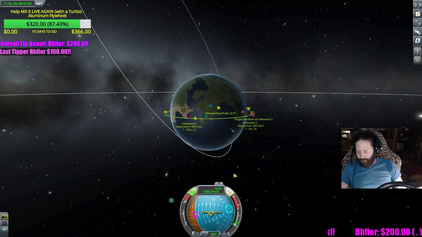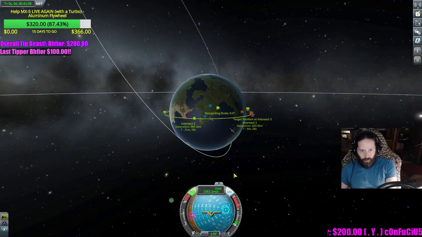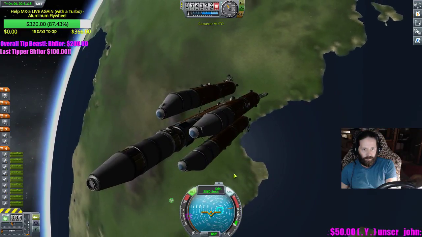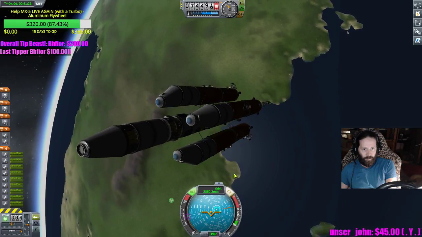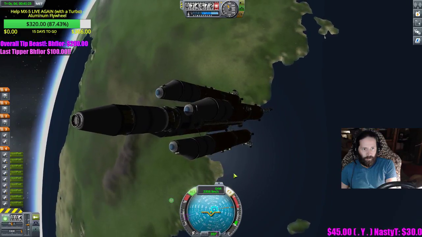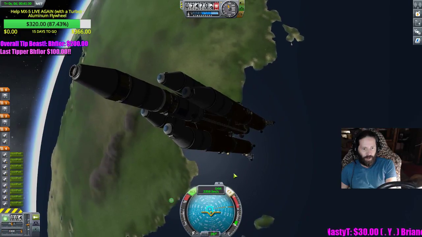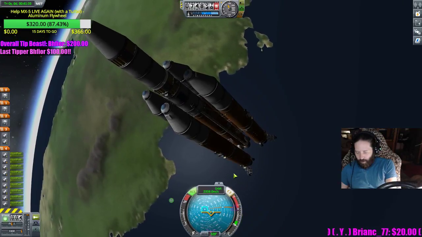Let's work it. I turned the yaw, pitch and roll off on RCS. Which way is helping me? Actually, the bottom, it's really not helping me. That's not helping me for sure. Bottom swinging the same way. Swinging the same way.